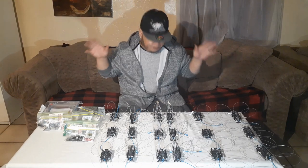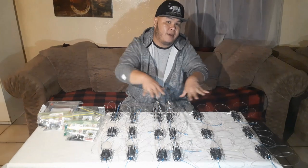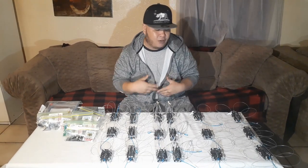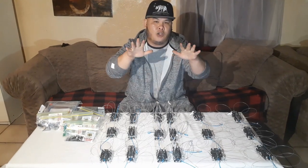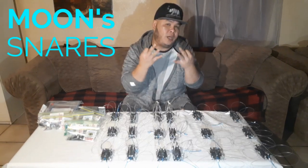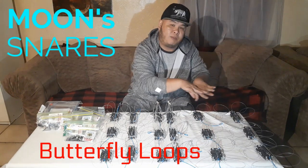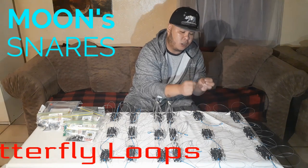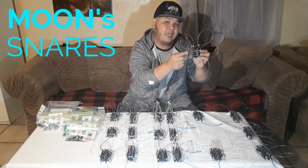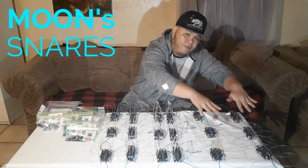Now that we have that out of the way, let's go ahead and take a look at these individual snares, okay? I know it looks like a bunch of snares, and I know that it looks very cluttered, but it's always organized chaos, all right? So there's organization to this chaos here. And this is how you tell the snares. In my moon snares, first are the three different types of loops that I'm throwing out. First is the butterfly loops, okay? These are the loops that span out, and these loops are epoxied. So there's epoxy at the edges of these loops at the ends where they connect to the cage, to hold it in place a lot better, okay?